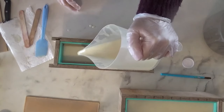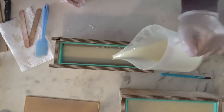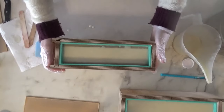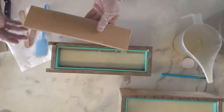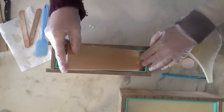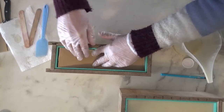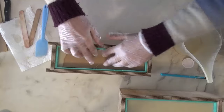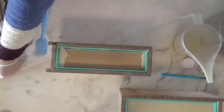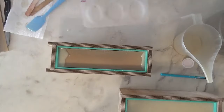Not gonna get air gaps this time, like the black and gray music notes. I will overfill this and scrape soap out if I have to. Okay. Please ignore the train in the background. Let's put this on. Okay, I have some overfill, so I think that's a good sign. I hope that's a good sign.